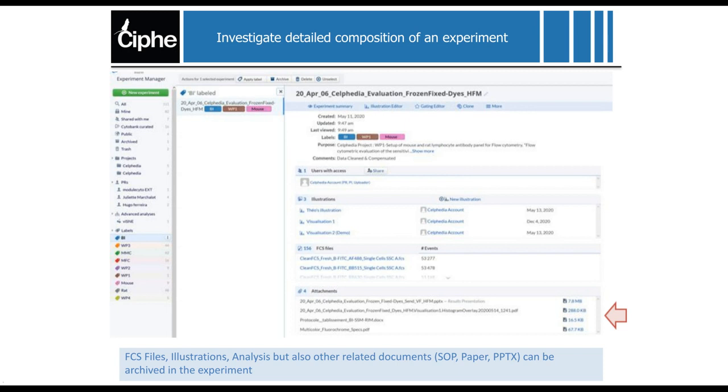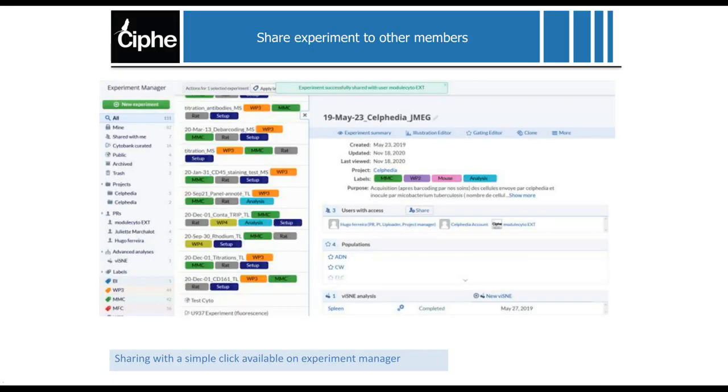And then we have attachments. I wanted to draw your attention that in the attachments you can put illustration results, PDFs and images, but you can also put all related documents to the experiment, like SOPs, papers describing the work that is being done in the experiment, or a summary in PPTX format to show the results. Basically, you put all these attachments within the experiment so that everyone is on the same page in terms of information about this experiment. That's very powerful.